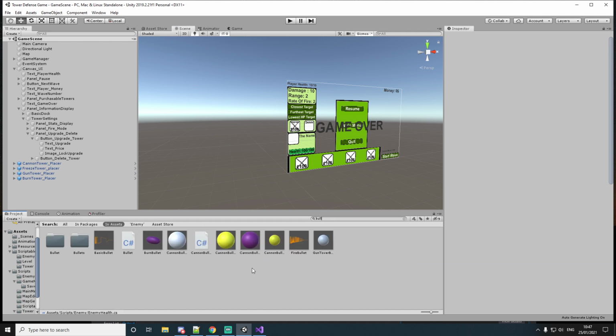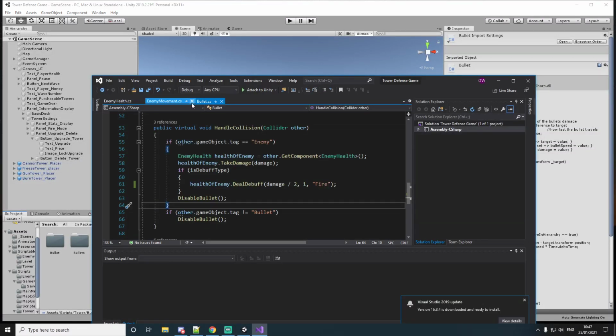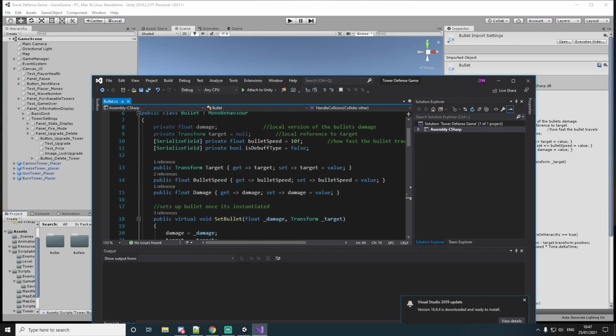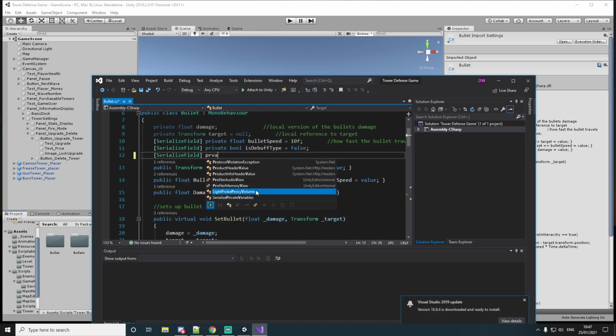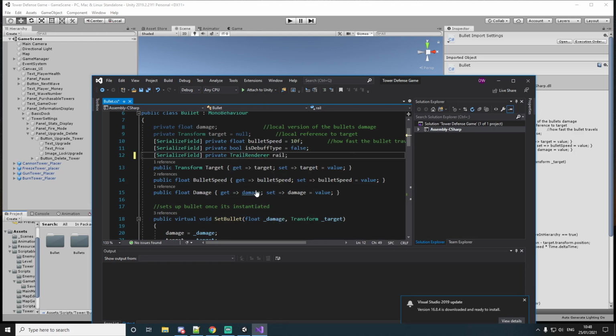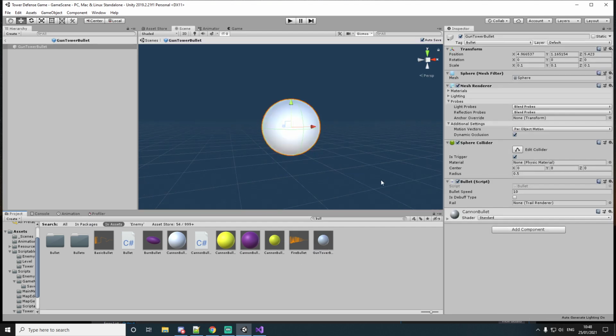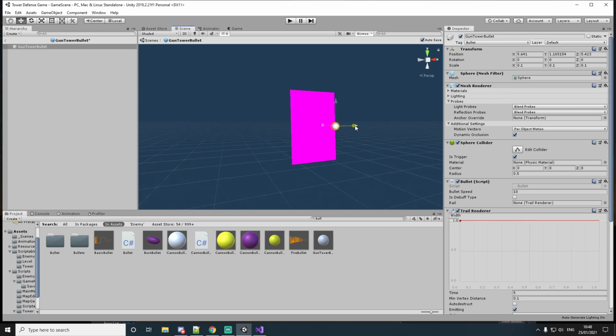So I'll open up the bullet script, which I believe is already open. And we'll create a trail. Is it trail renderer? Maybe. Where's the default bullet? Here. Trail. Is it trail renderer? Yep, it is.